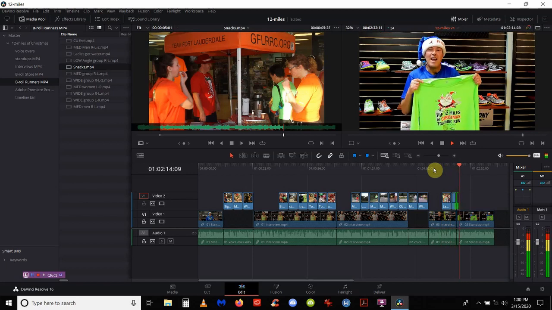Now, as an extra added bonus to put underneath the... All right, so let's save, Control S or Command S. Now we're pretty much done with this. So with the main editing, we're just going to add the graphics. So let's go ahead and lock the B-roll track, and let's go up here to the graphics.